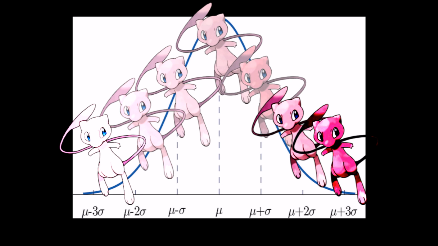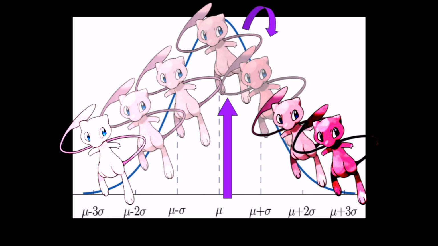To illustrate this, we'll compare the concentration of pigment for coat colors, so basically the pinkness of a population of mus. Japanese mus, not Greek mus. Your original, average mu is this pink color, and the mus to the right are more pink, and the mus to the left are less pink.